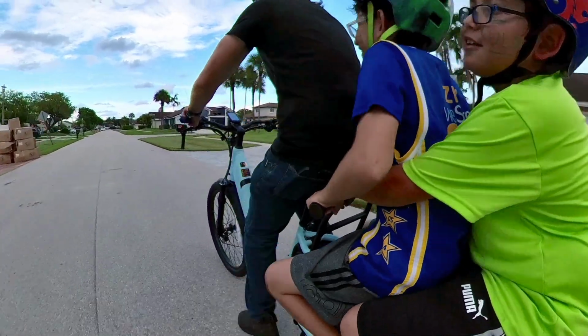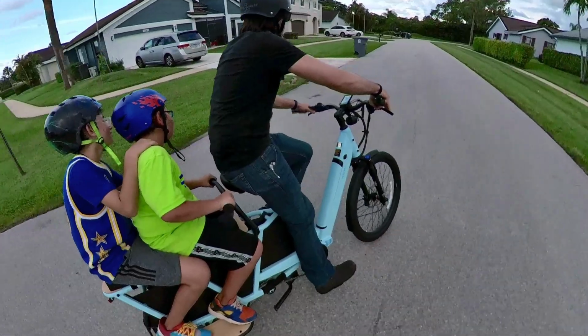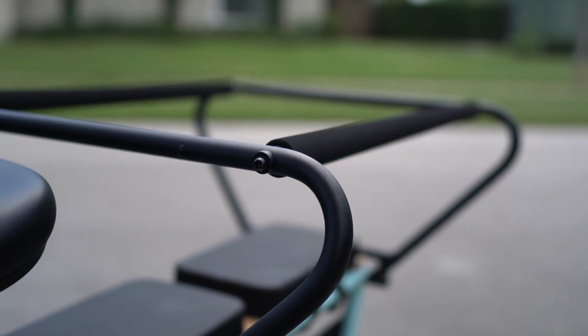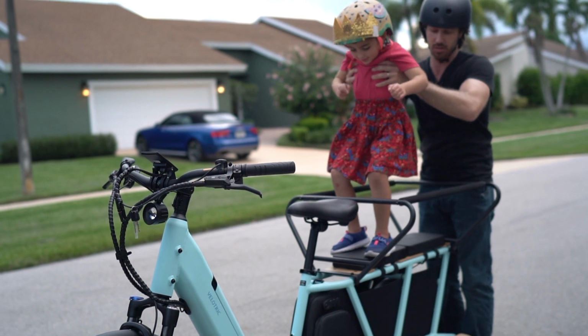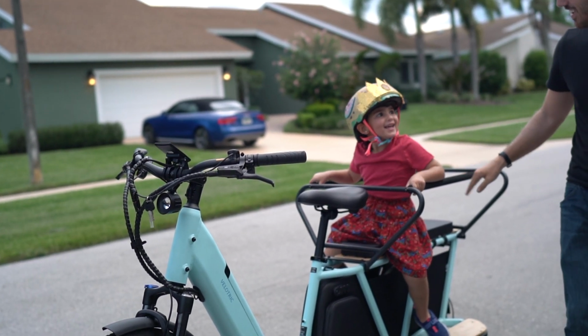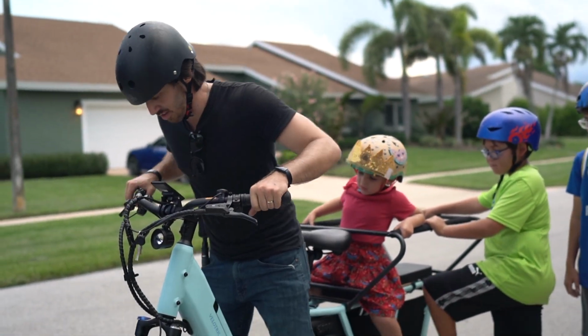My two nephews are 9 and 11 years old, so I could trust them to just hang on and be well behaved back there, but if you've got smaller kids, you may want the child safety balustrade accessory, which I call the kid cage. For my 5-year-old niece, this one was going to be important. Sure, she may look cute, but she's cunning. She'll shiv you with a Lego and be halfway to Tallahassee before the first drop hits. So for her, I knew the kid cage was going to be important.